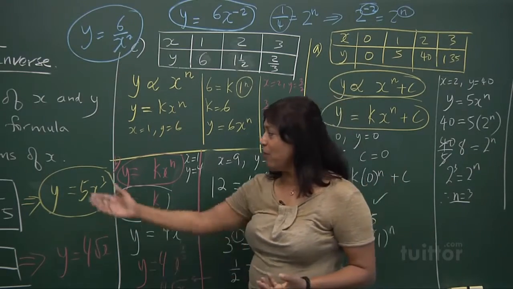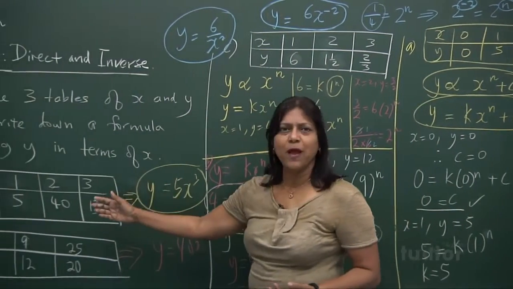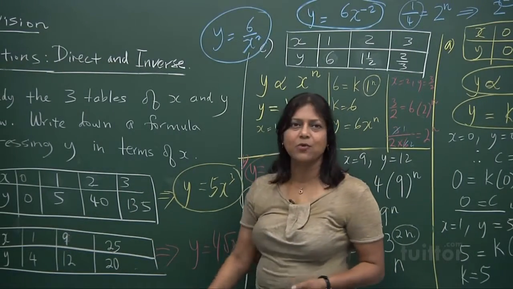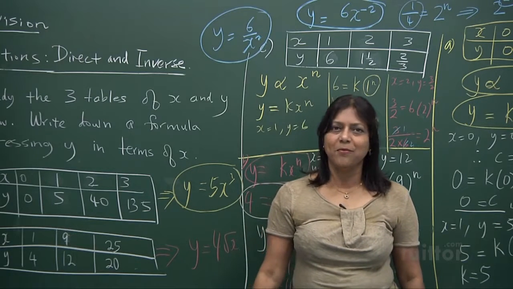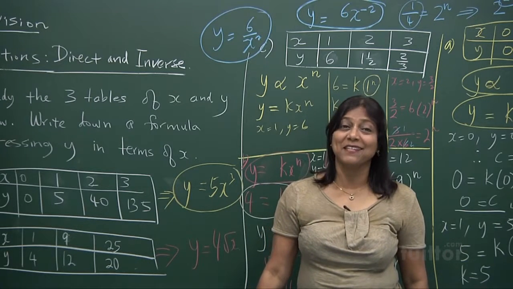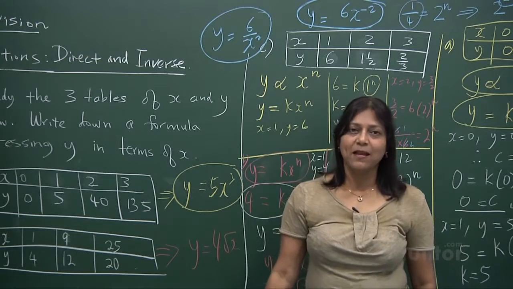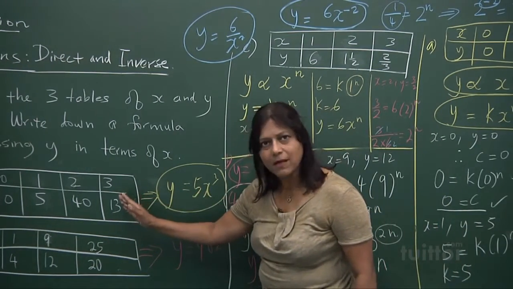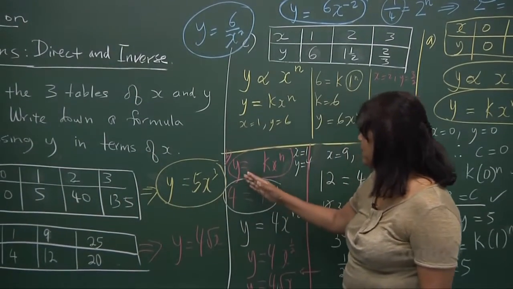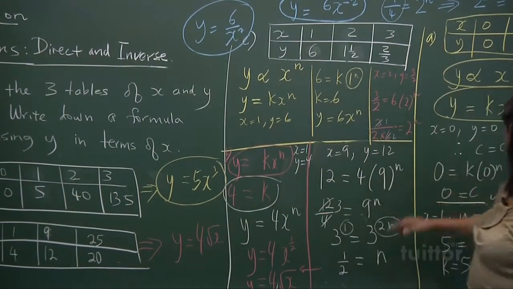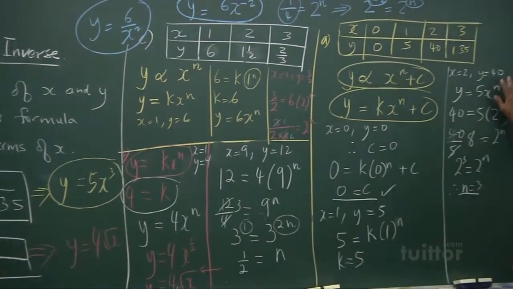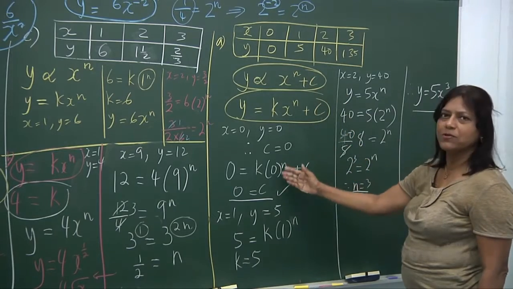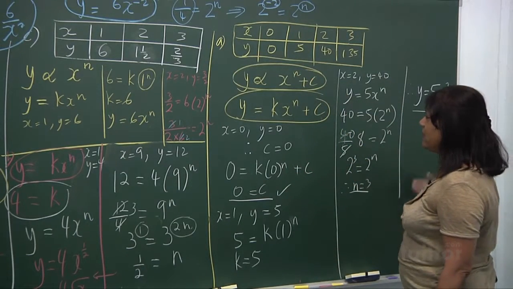And if we see a bit more details given, then you can put your kx^n plus c. Otherwise, you're limited and you can surely get your formula. All right? So this is a beautiful one. Look at it, you say, oh, direct. All right? What is it? Fit in your values and you've got that answer. In your question 1, you've got that. You look at it, we can find the c also because x is 0, y is 0. Oh, c is 0. We could find it very clearly.